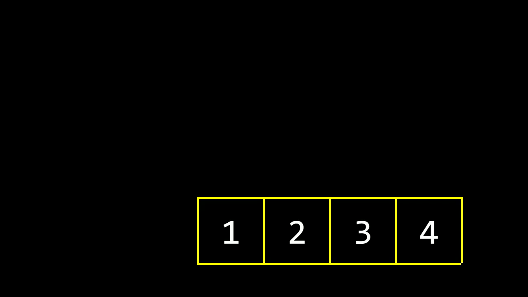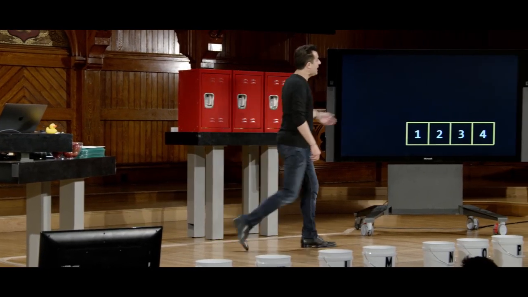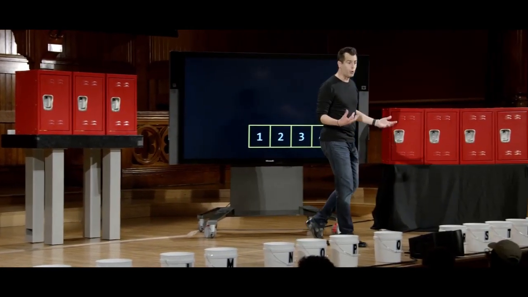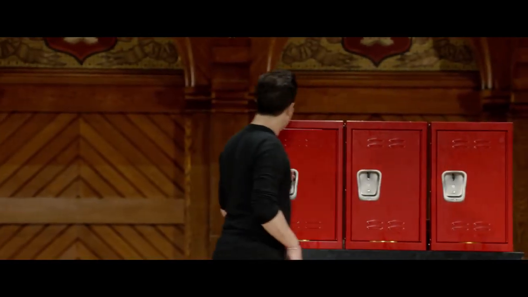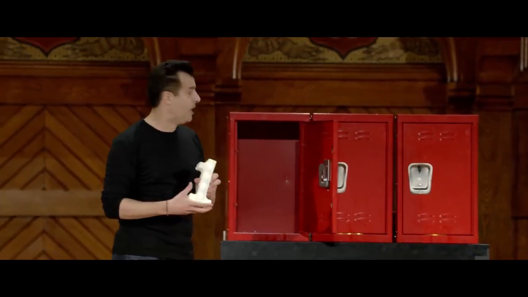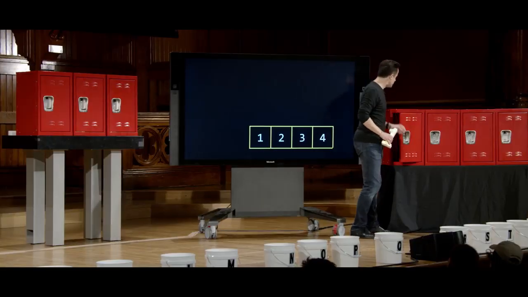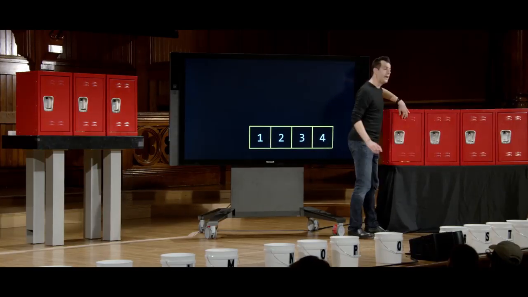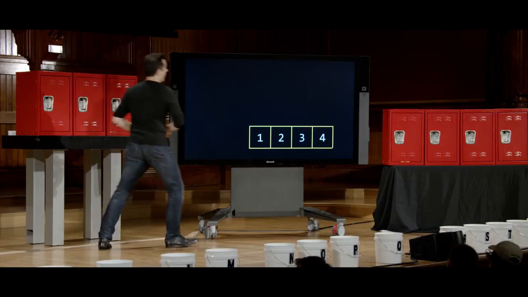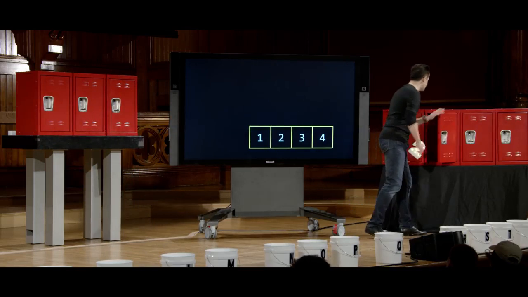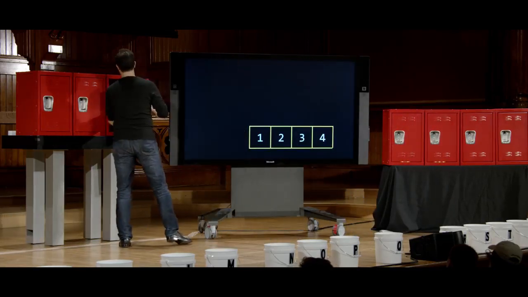Unfortunately, this isn't necessarily the best strategy, right? Because if these 3 lockers represent our original memory and these 4 lockers represent our new memory, and they're deliberately far apart, if I want to go ahead and move these same numbers, I really have to do something like this, which involves quite a few steps. Let me go ahead and put the 1 in there now. Now let me go ahead and get the 2 here. And then I can go ahead and put this in here. So now I've got the 2. And then lastly, I can go grab the 3.